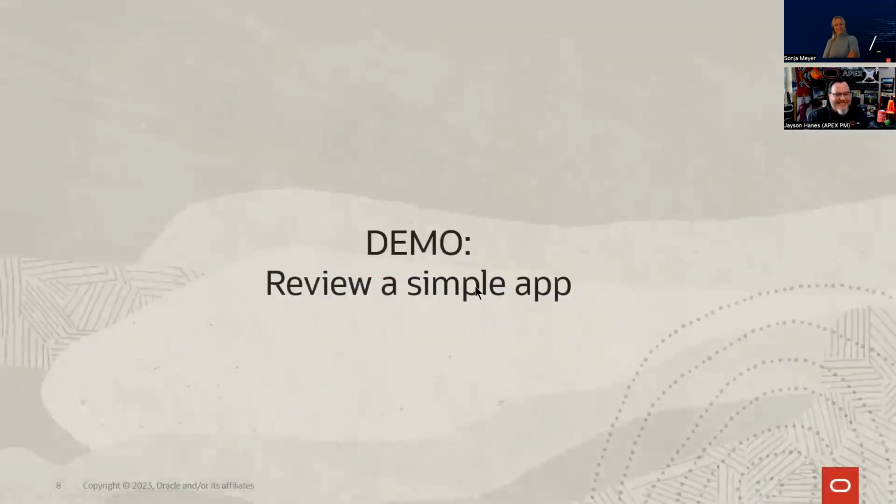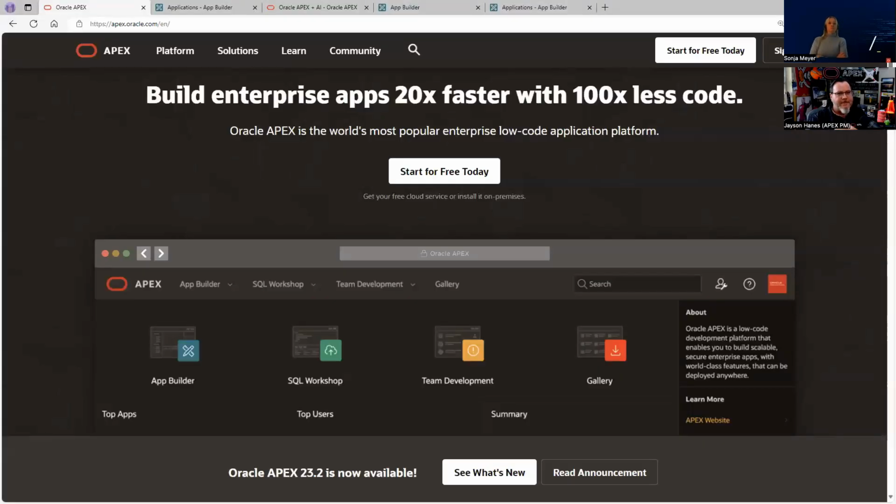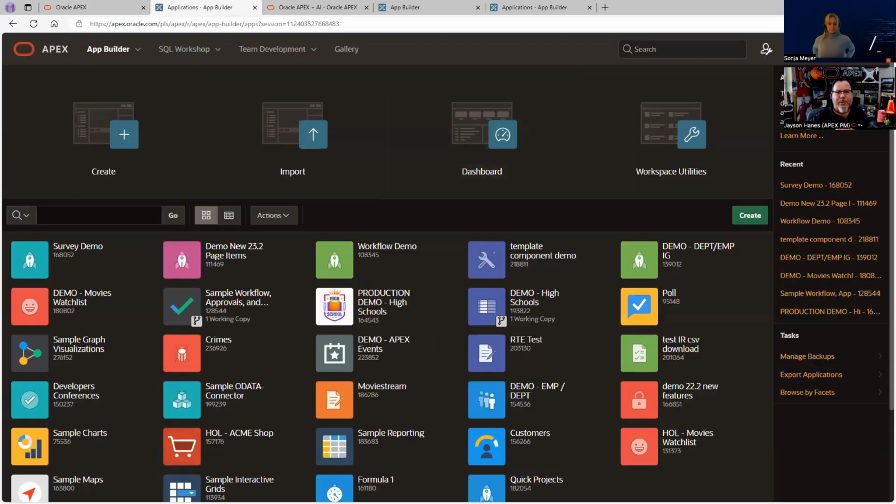Me too. Yeah. So what I want to do now is I just want to show you what an Apex app looks like. We won't spend a lot of time on this, but I just want to call out some of the features because we're going to work on embellishing some of those features as we progress. So this is our website. I've already got a workspace. I could sign in, but to save time, I'm already signed into my workspace in another tab. So my workspace is called PM_demo, product manager demo. I have a bunch of applications already installed.